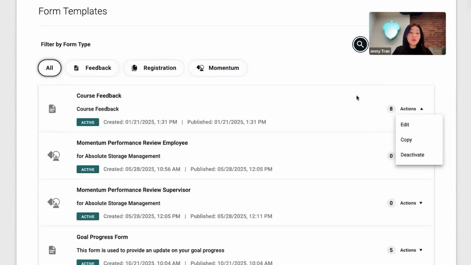I absolutely do not want people to be deleting forms because remember, if you have a legacy form, you delete it, you won't be able to pull data from that in your reporting. So deactivate it instead, and you'll be able to get all of the answers that you've ever gotten from that form, even though it's no longer added or available to fill out in your Acorn system.